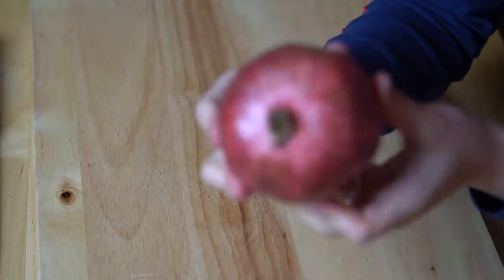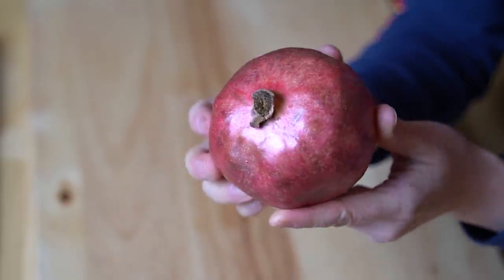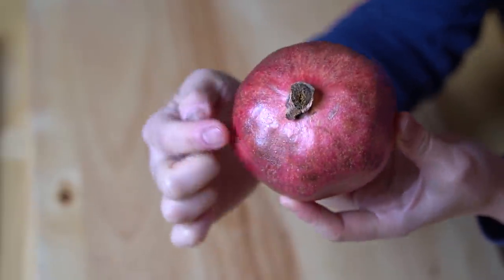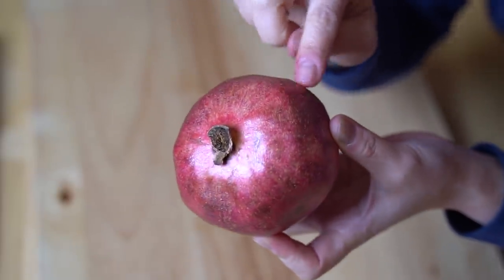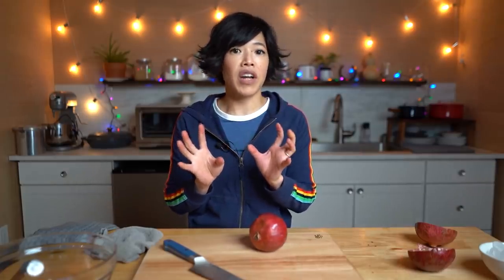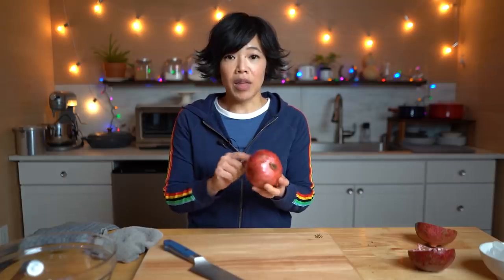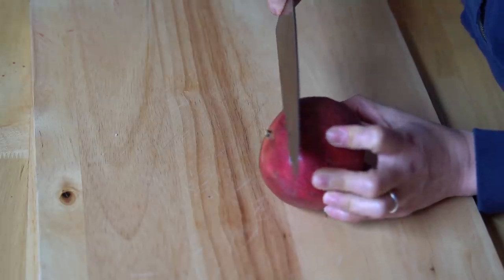Another method uses the physiology of the pomegranate. If you look at the pomegranate, this is the blossom side. Although it looks round, there are some ridges here — do you see that? There are ridges right here. On the thumbnail to Chewayne's video, he has this beautiful kind of open pomegranate. Cutting the pomegranate this way will reveal that beautiful structure inside. So what you do is cut one of the ends off here, making sure you go all the way to reveal some of the seeds.